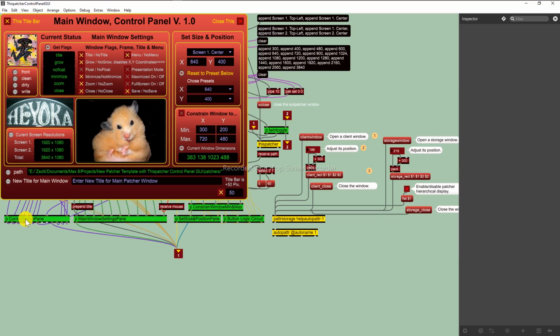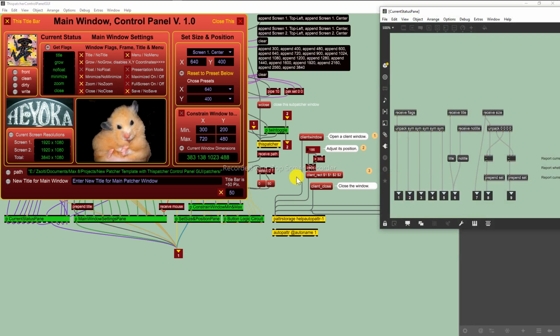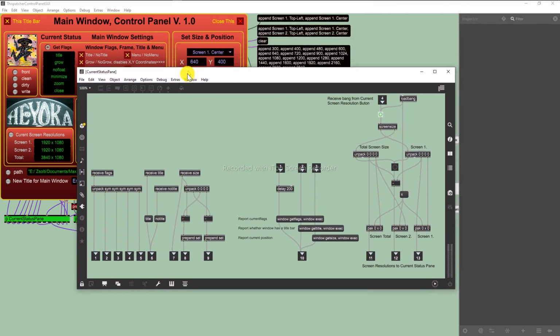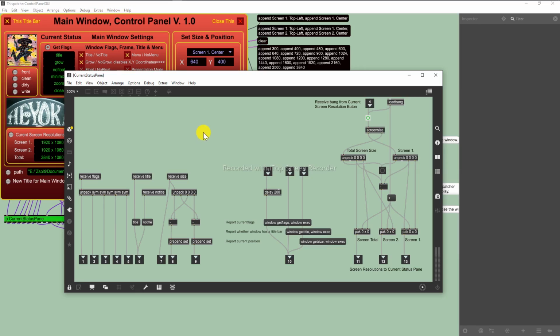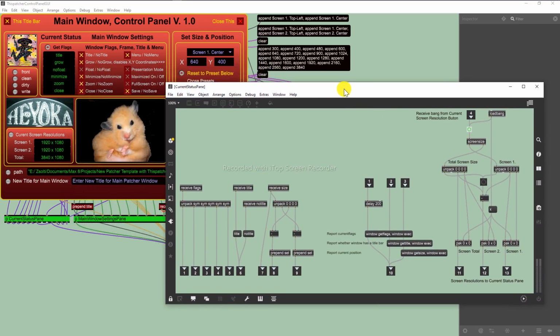Next one, current status pane. These are the objects and commands that control what's happening here. To get the current screen resolution, we get the info from the screen size object.